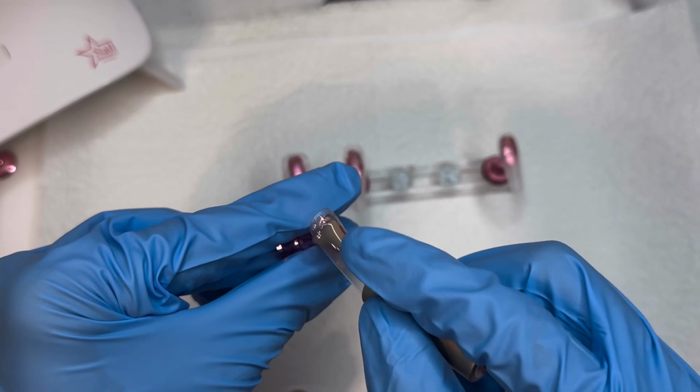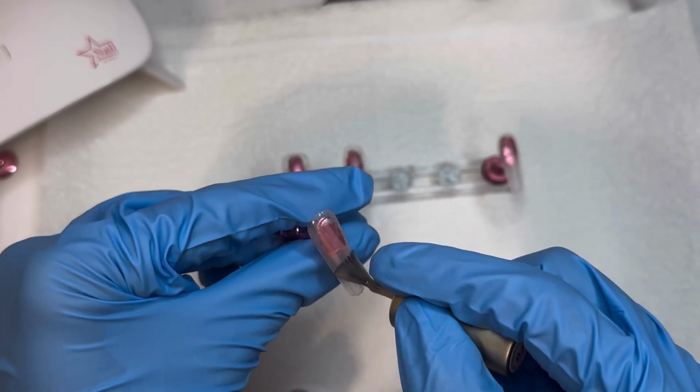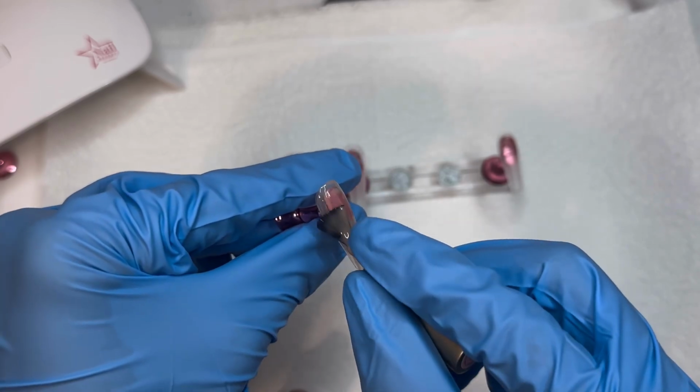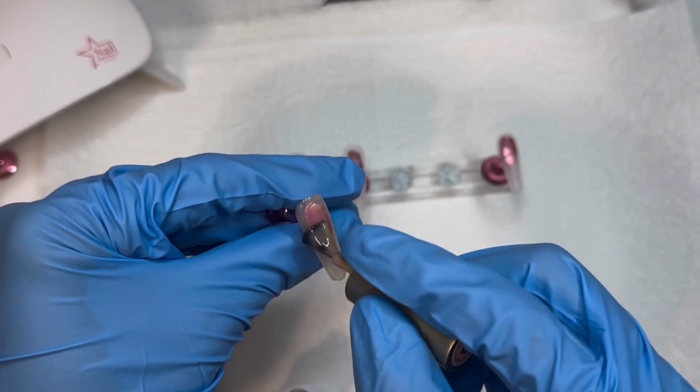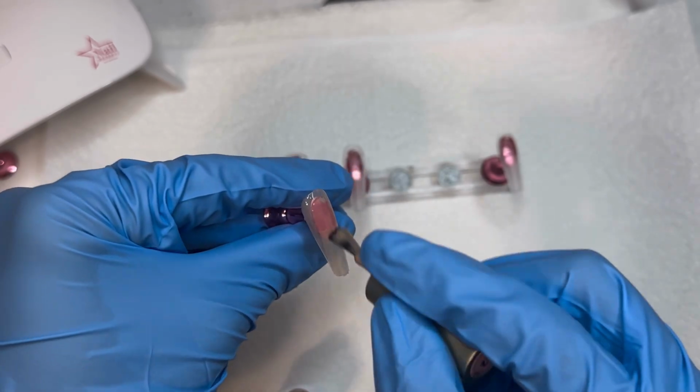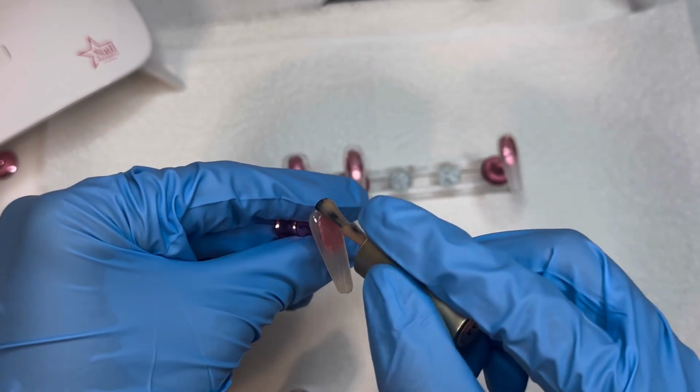With that being said, let's get right into this video. I'm starting with the half French tip nail design first. So I'm using this color in Milky Jelly 02 from Born Pretty's Cozy Hearth collection as my base. I am doing 2 coats of this, however you only see me apply one.